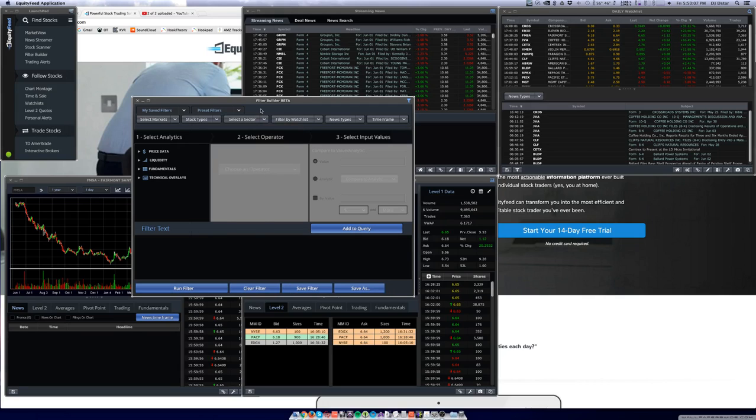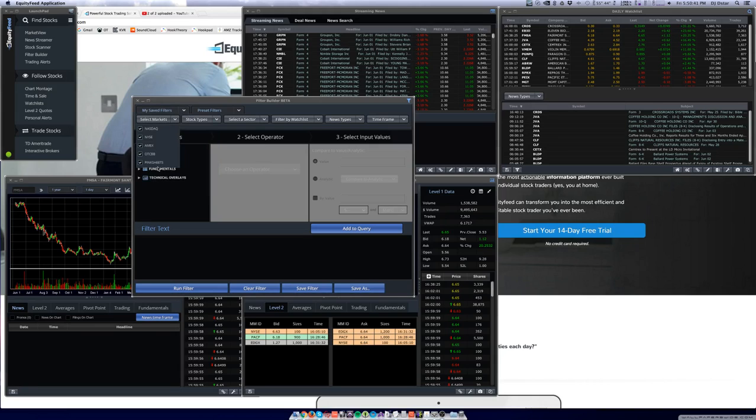But my scans are pretty basic. I'm just looking for stuff that's up on the day that meets my volume and price requirements. I'm a small cap trader, so I don't really get too crazy and in depth with the scans. I use the trading alerts, check my tutorial for that. That's what I find fills my needs for finding stuff as it happens. But this scan setup really helps me find what's in play at any given moment without being late. So when I log on for the day, I already know what's in play. So let's get it started.